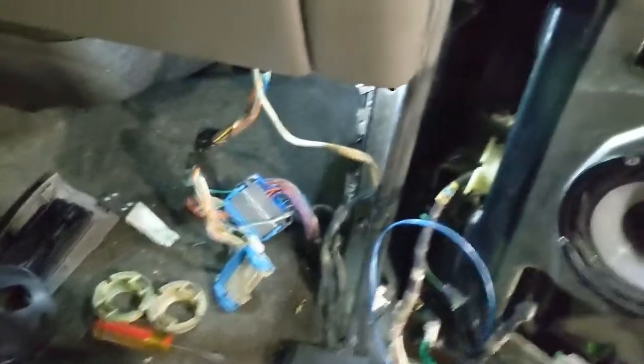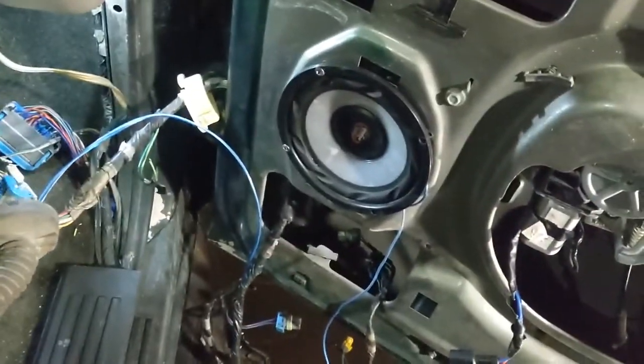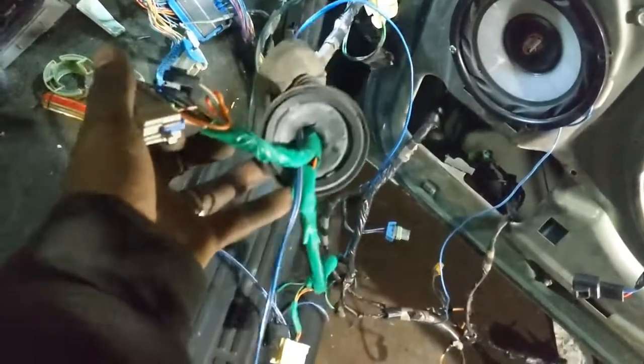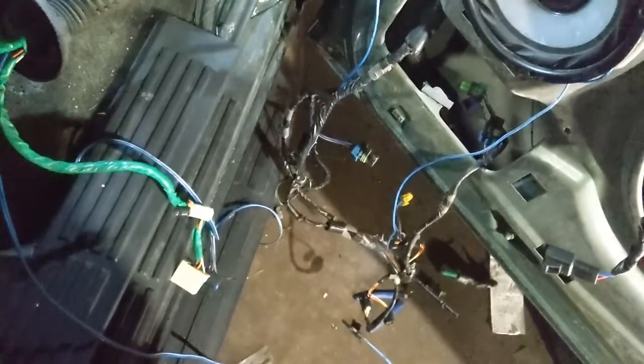Alright, YouTube. Got the wiring harness. I'm running it back through the door. And while I'm at it, I'm gonna run my speaker wire through it, because I'm about to change all these out. So I got the speaker wire already through. Only thing I gotta do now is run these back through.